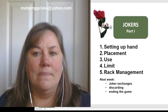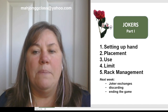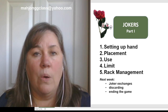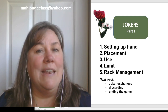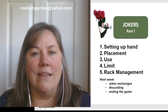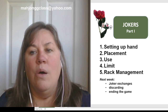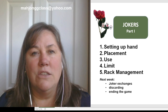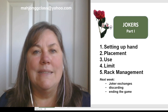Number 4, limit. A basic point to remember about jokers is you can use jokers in only pungs, kongs, and quints, and those groupings can be composed of all jokers. Keep in mind, you can never, I'm saying it again, you can never ever use jokers in singles or pairs or in groups of single tiles, like the word news, a single north, a single east, a single west, and a single south, or the year, or a chow, which is a run, meaning 1, 2, 3, just a single 1, a single 2, a single 3, or singles like the number 3, 6, and 9.